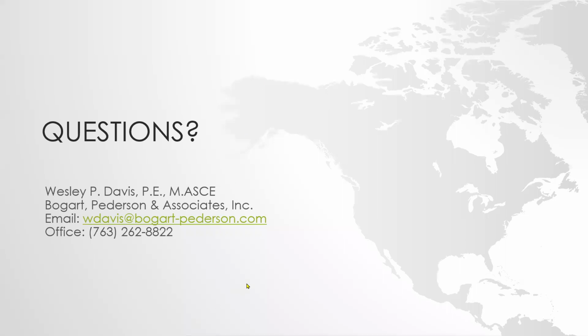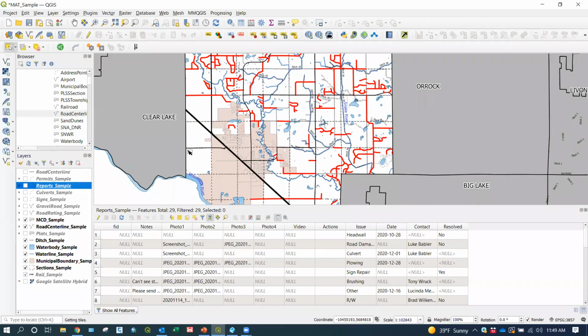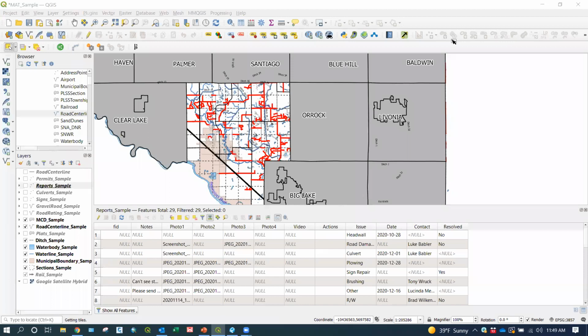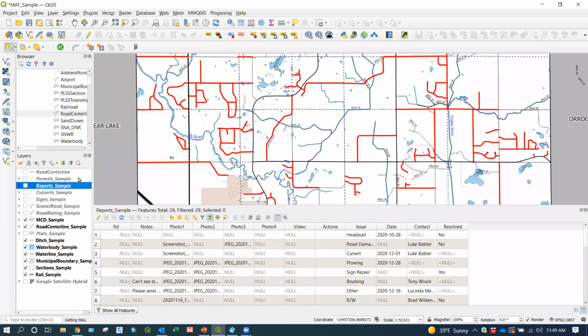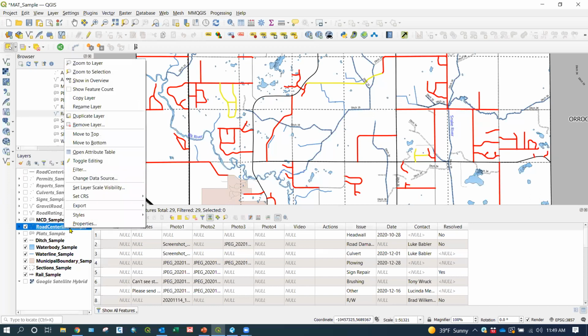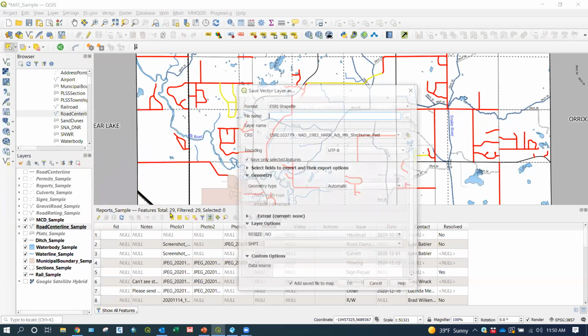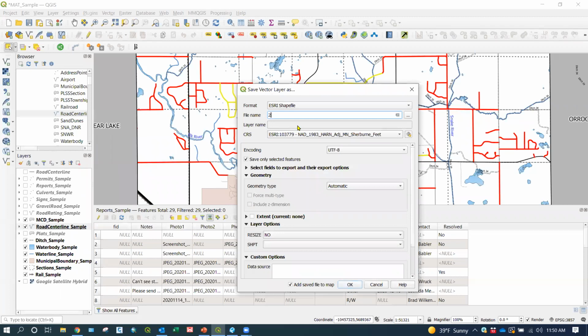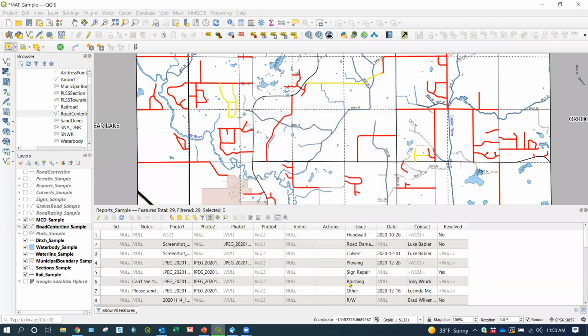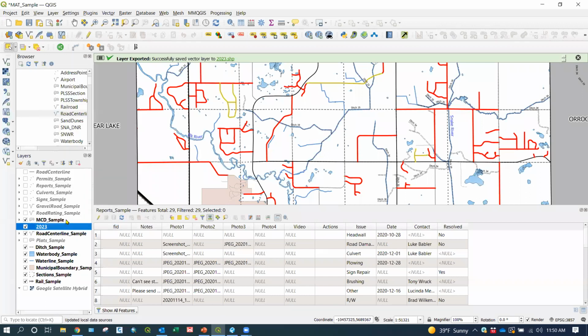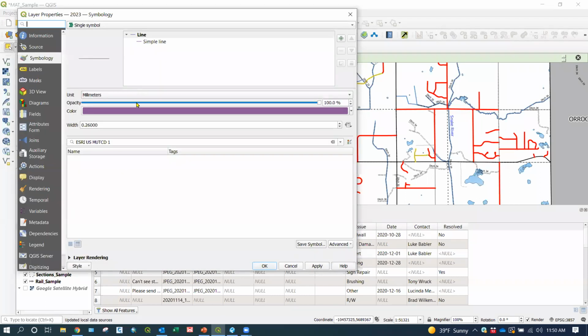I know I'm backtracking here, but say people are interested in what road projects are happening in 2022. I can say these roads, this road, and that road. I can easily export those selected features as 2023 projects.